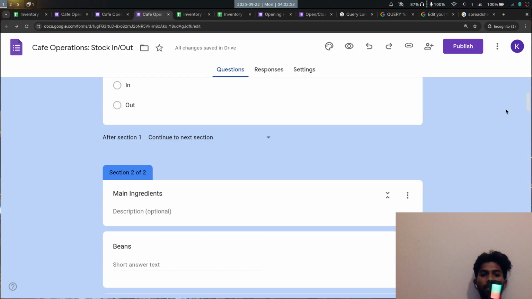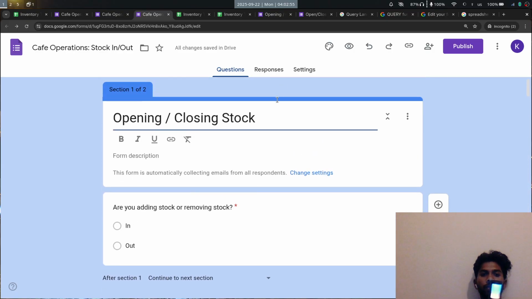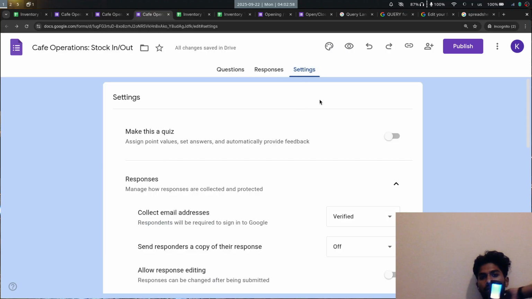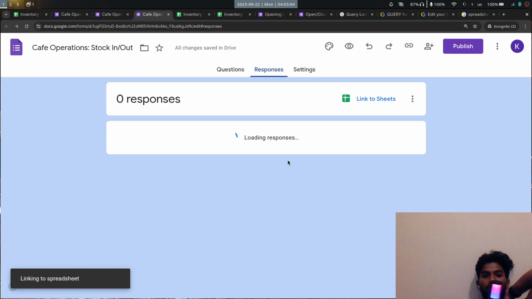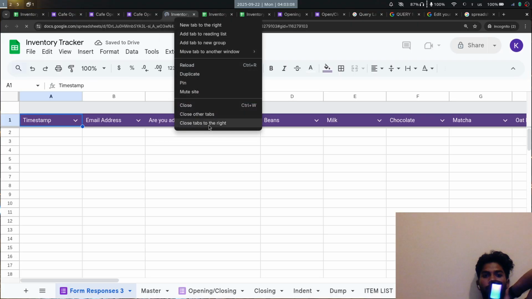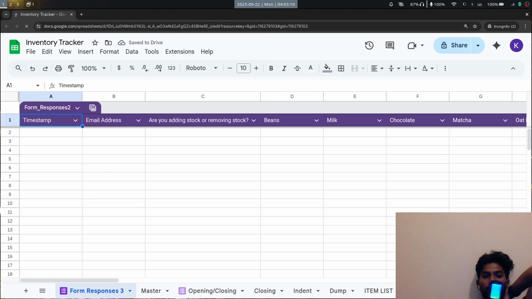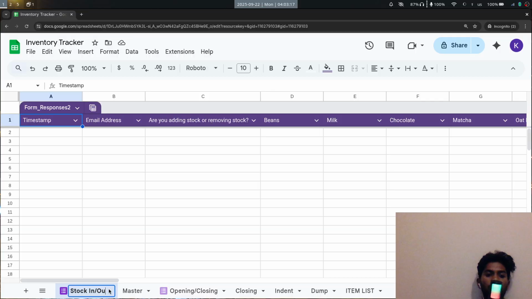Okay, so everything has to be a number, but not everything is required. Then I go into settings. Sorry, no settings, responses, existing spreadsheet, and close all the other tabs. Stock in, out.